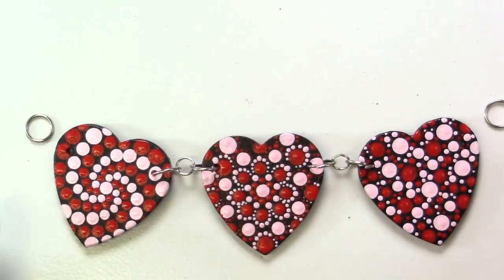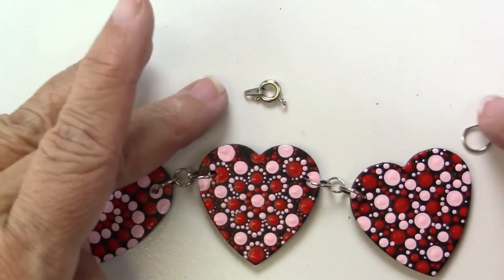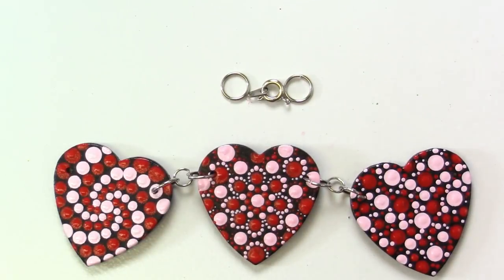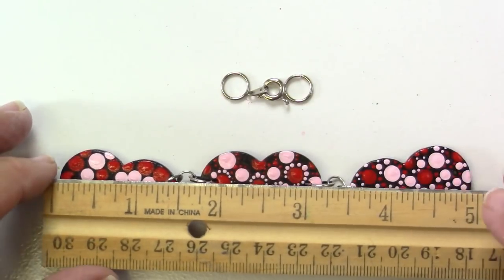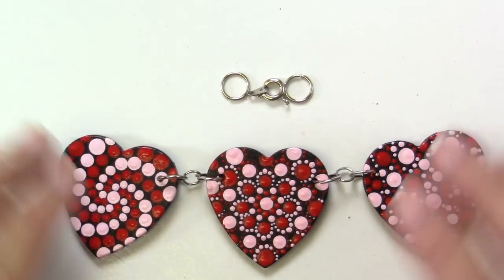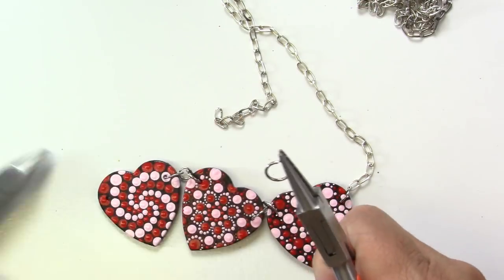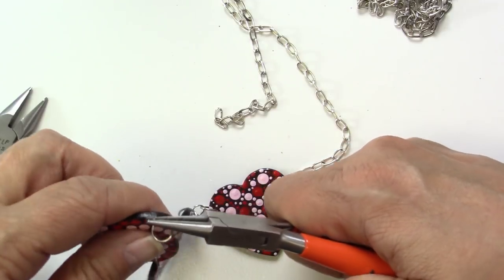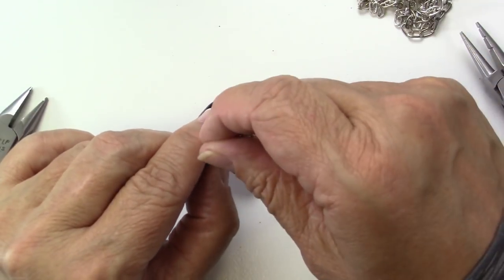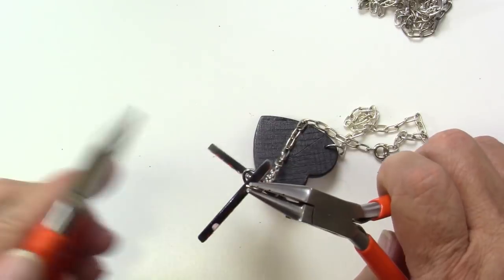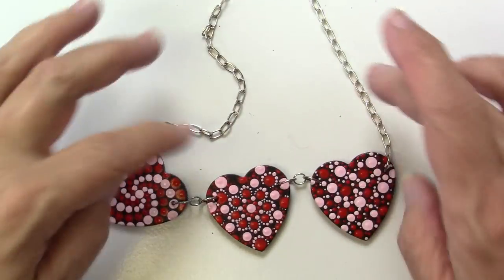Now I'm going to measure cause I want about an 18 inch necklace. So I'm going to measure the clasp. That's about one and a half. And then five inches is the size for the main piece. And I've just measured my chain and cut off some chain to length. And now I'm adding the last jump rings. I've already added the clasp. If you want to see some little more basic jewelry making just techniques where I just focus on jewelry making, let me know. And I'll do a little bit more about building the clasp and building the overall necklace and that's it. There's your sweet little necklace for Valentine's day. It makes a great gift or for yourself.